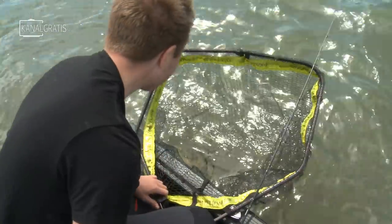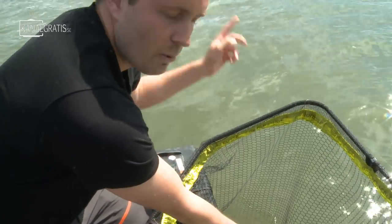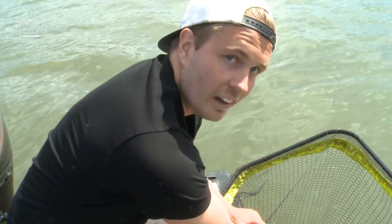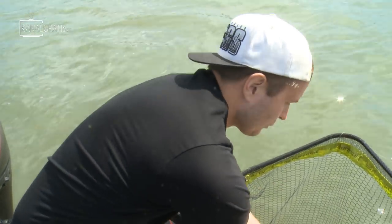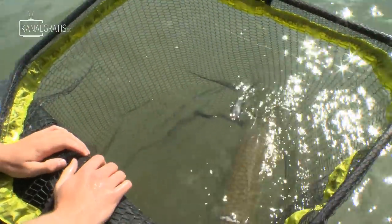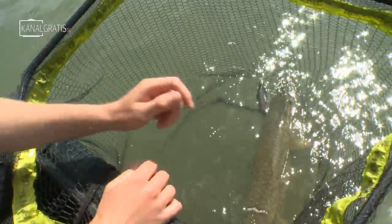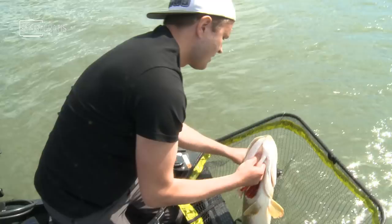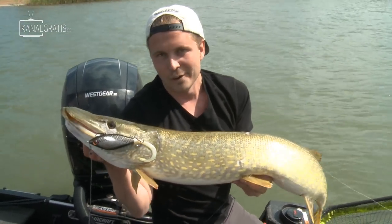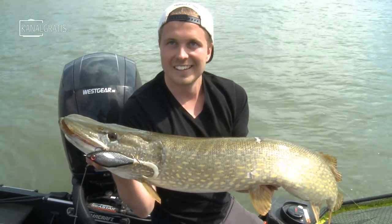Oh, Jesus, man. Okay, so I threw my jig in another direction where we have a little perch, and something snapped my line and took the jig. So I was pretty confident. Probably a pike, yeah. And so I wanted revenge and put on a pike lure instead, and the first cast just took my lure, and it was a quite decent pike. A pretty decent pike. On the guppy, baby! The guppy, color laban. It just wanted it so bad. Hard. That's pike. How we freaking rock, man.